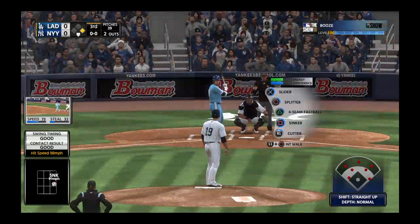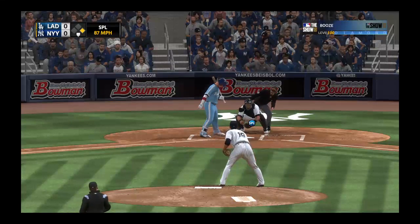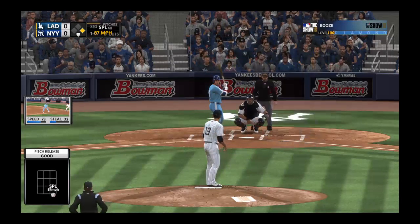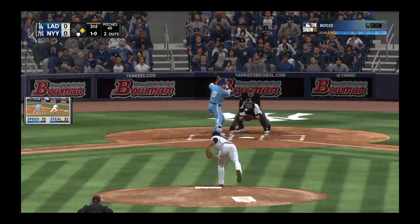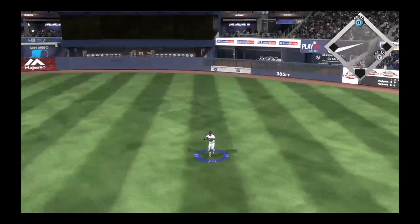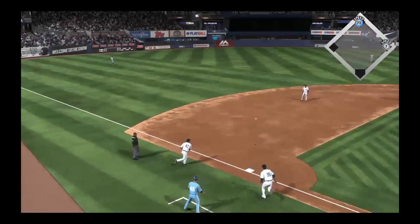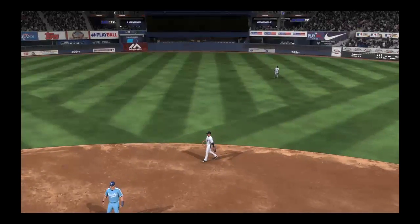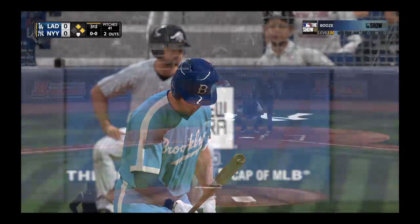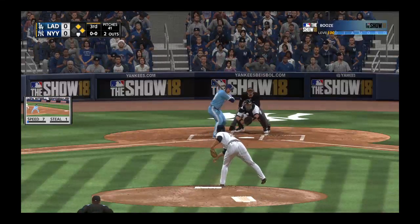Here's the catcher, Yasmani Grandal. He was a strikeout victim in his first try. A ball and no strikes. 2 out with the man at first. Drilled right back up the middle, and the inning will continue as that's through for a 2-out hit. Stepping up now, number 13. 2 on, 2 out for him here in the third.